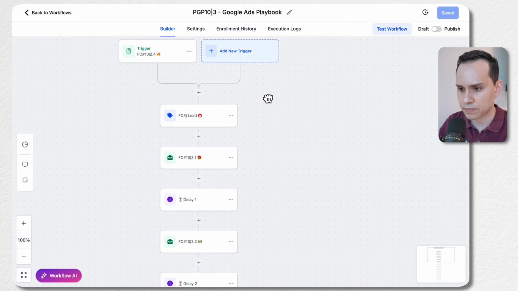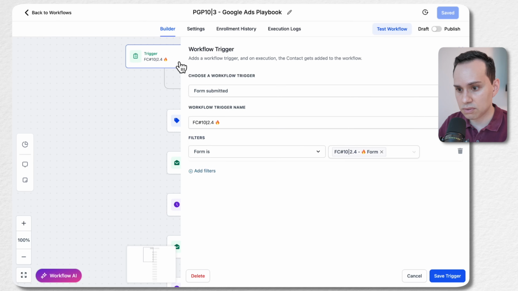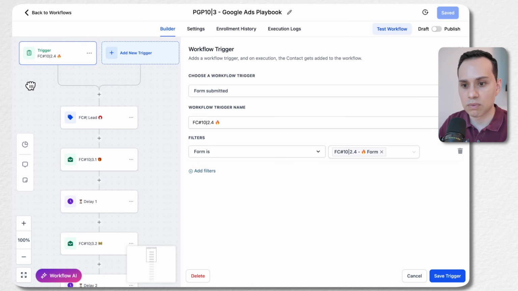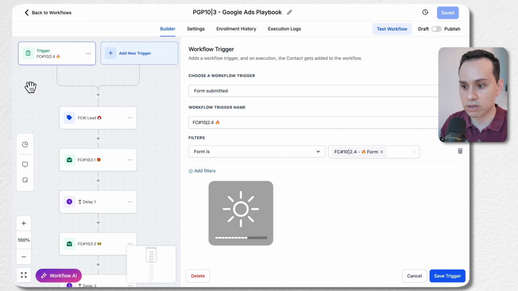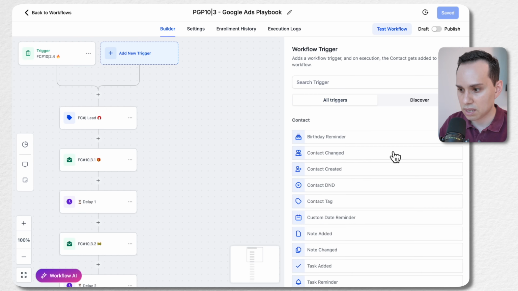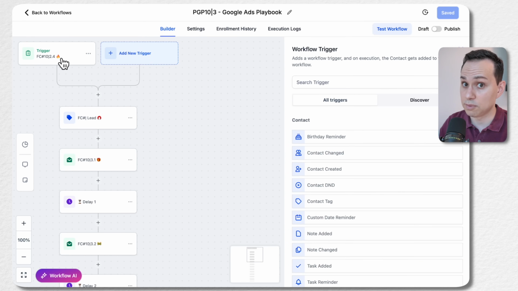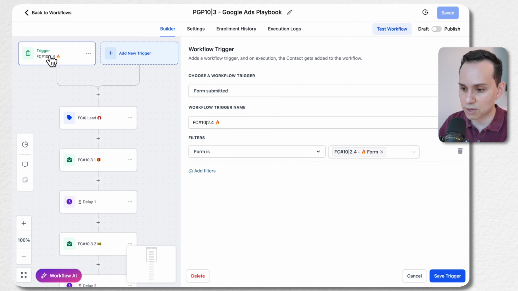We got our workflow. And so here's how the workflows work. First thing we need to do is say, when or how should this start? I'll click here so you can see, we have a bunch of triggers. We could be here all day. I'm going to keep it really simple though. This workflow starts when someone completes a form.